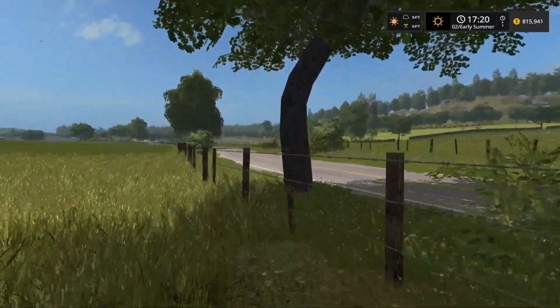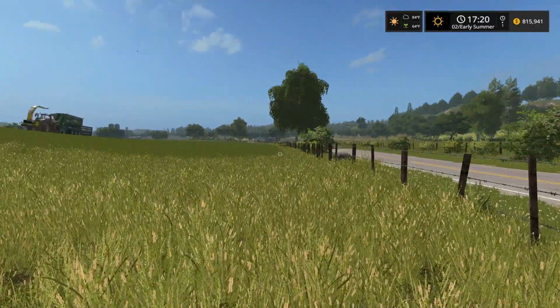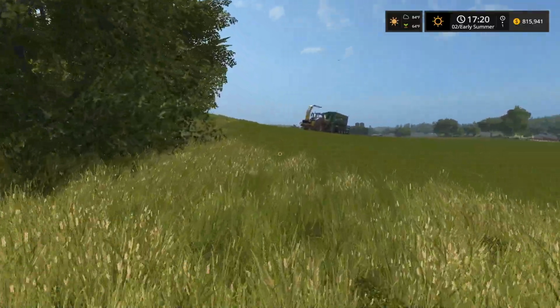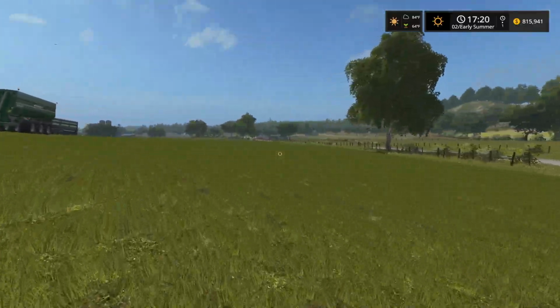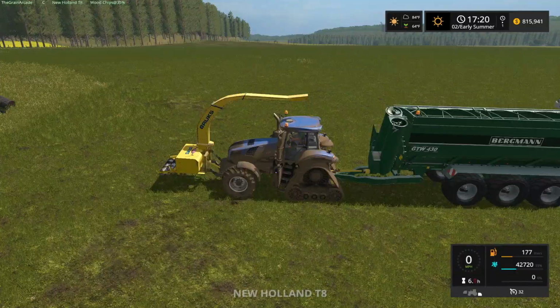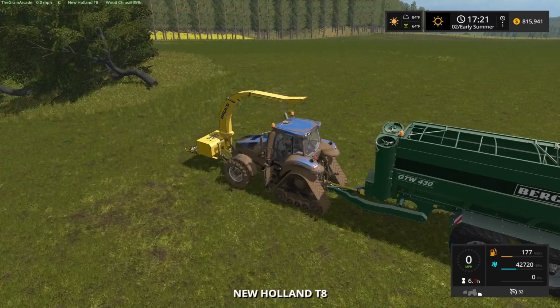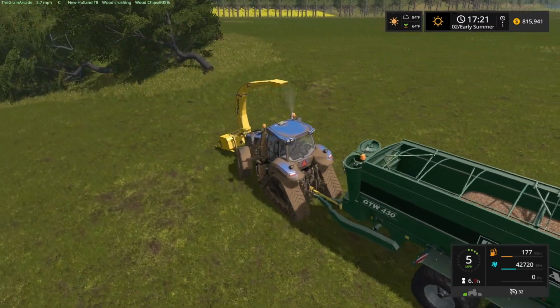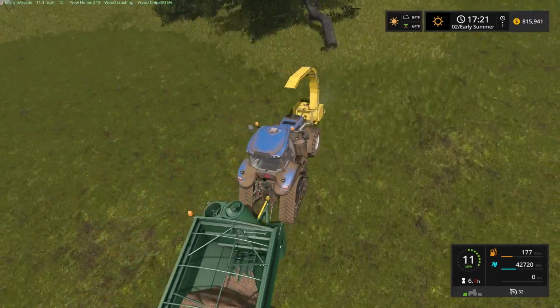Of course, you know, okay, so remember how I couldn't turn traffic off? Well, after I saved the game and left and came back, the traffic was gone. So maybe you have to save it and exit and then come back. I don't know. It's weird. But the traffic is gone now. I haven't seen any anyway.